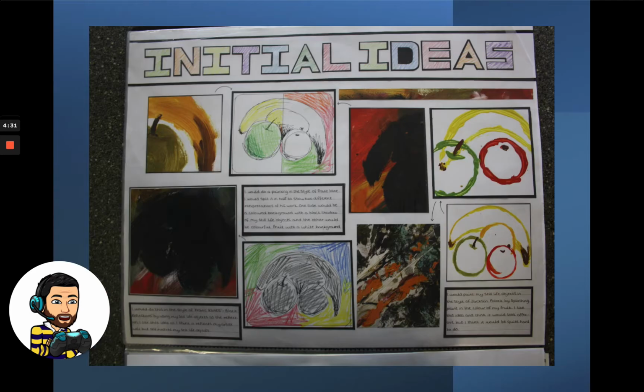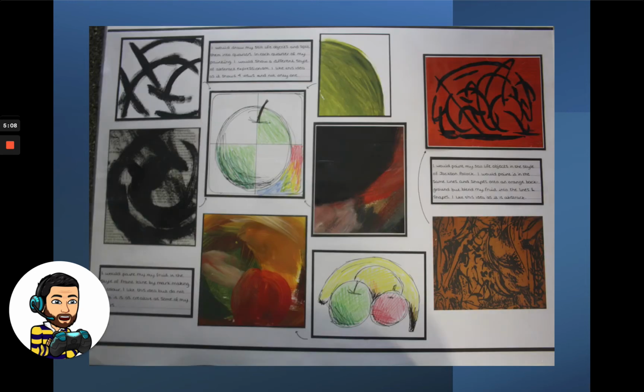So let's look at some student work. This is a project that was around still life and objects. This is just to show you that ideas can be presented in a multitude of different ways. It's a very fine art approach, looking around fruit, and the style of Jackson Pollock, one of the abstract expressionist artists, and also Franz Klein. So we've got two artists involved here, and those ideas are synthesized together, picking out key elements of the artists' work around this object of the fruit in the artists' style, and looking at different ideas around that.